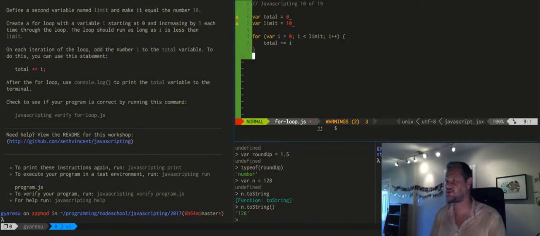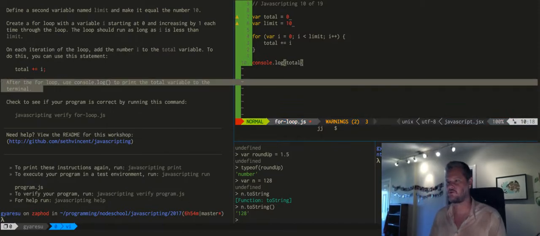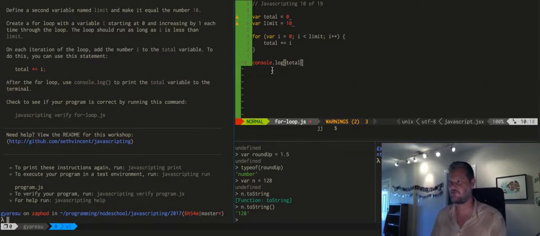After it's finished, because JavaScript goes line by line, we should then be able to go console.log total, which is what it's asking us to do. After the loop, use console to print the total variable to the terminal, check to see if the program is correct. Well, that should be just about fine.